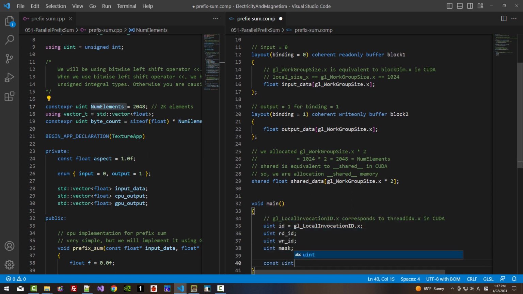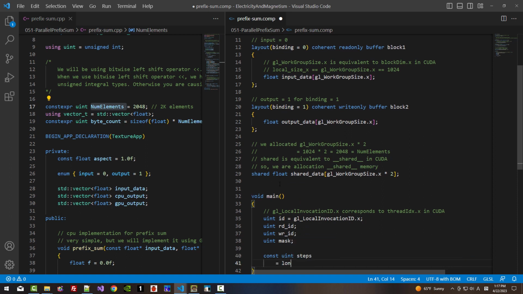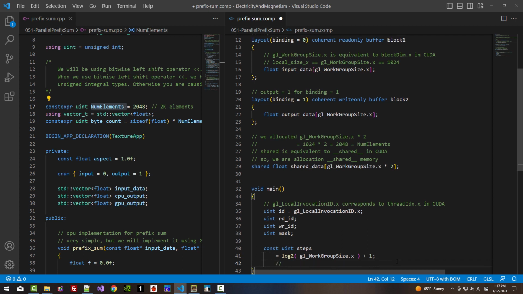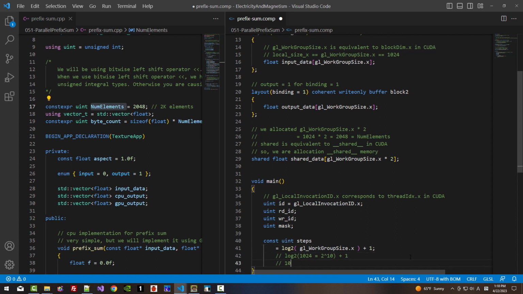Constant unsigned int steps, this is plural, equals log2 of GL workgroup size x plus 1. Log2 of 1024, which is 2 to the 10th power, plus this 1. So it becomes 10 plus 1, or 11 steps.